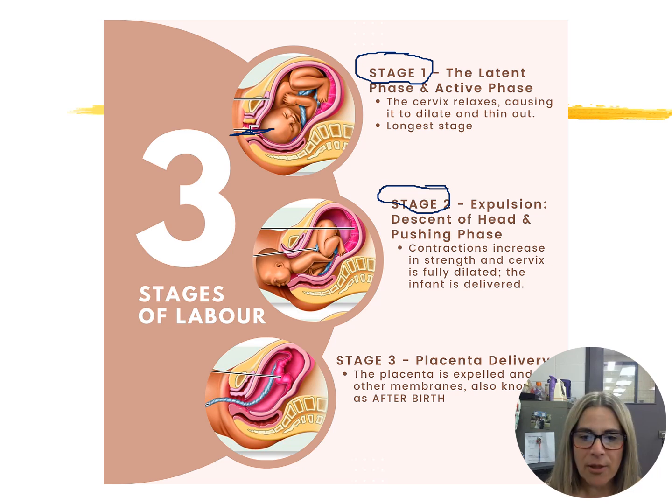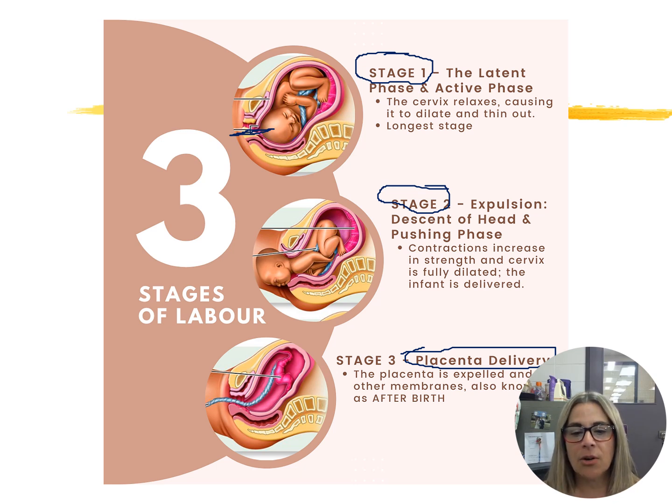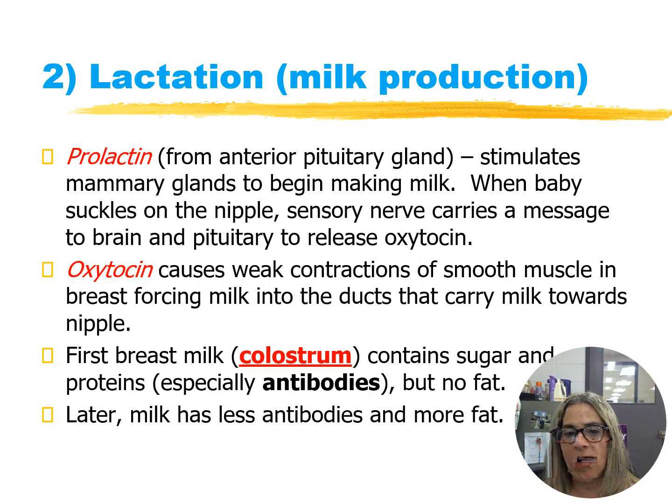the doctor will tell the mother to push to help aid the movement of that baby out of the birth canal. Once the baby is out of the birth canal and has been delivered, then the umbilical cord is cut and tied, and then of course we have the delivery of the placenta. So once again, as we said, it's very important that the afterbirth comes out so that there isn't any remaining tissue inside that uterine cavity to potentially cause infection. After birth, the mother will start the lactation, okay, which is the milk production.